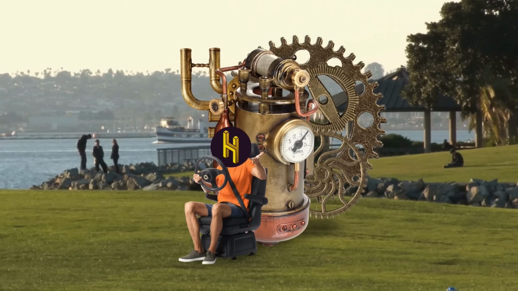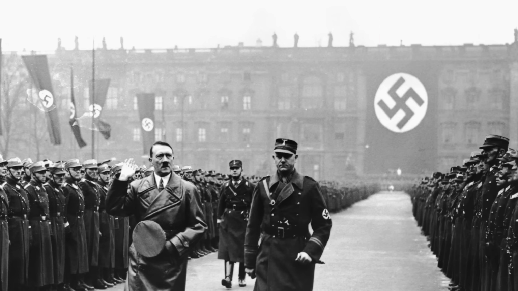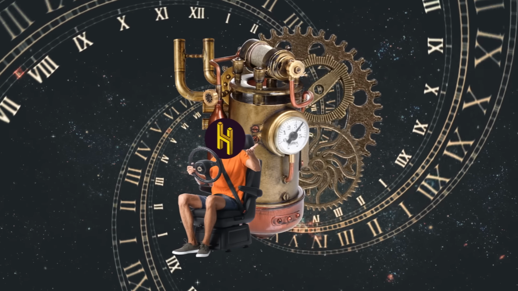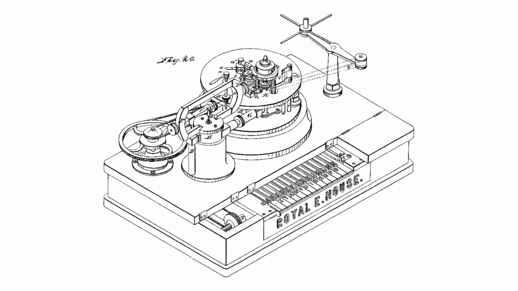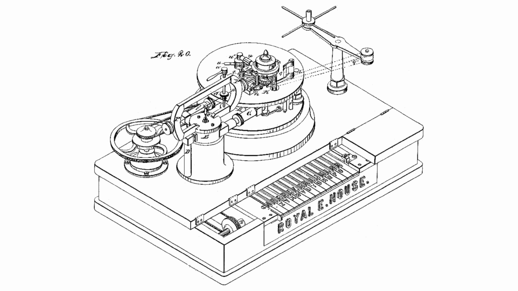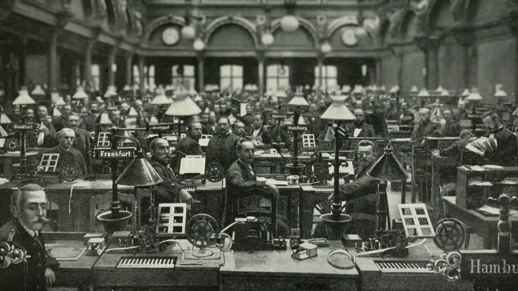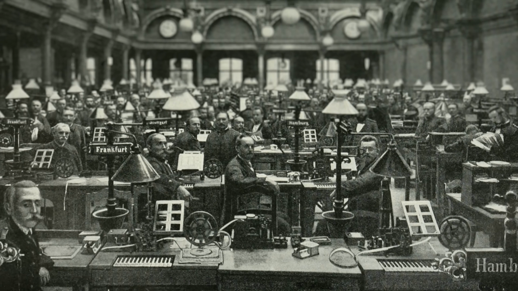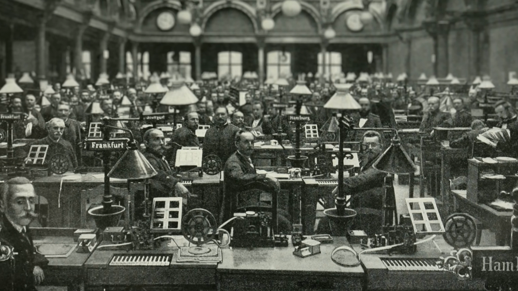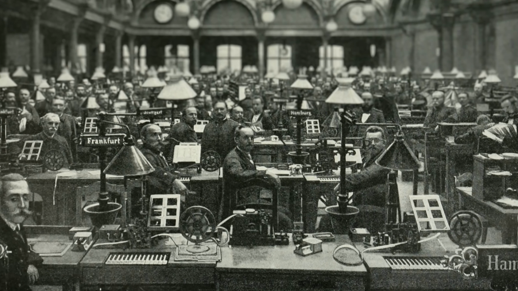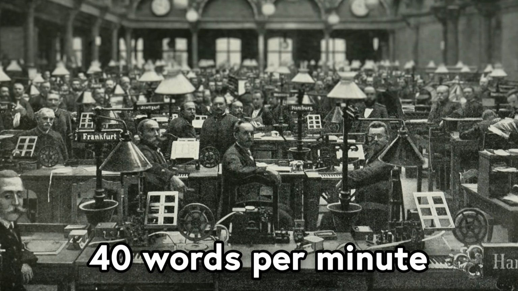To answer this question, we've got to hop in our time machine. We'll take a quick pit stop in 1933 to kill Hitler, and then we'll make a beeline for the 1840s to look at some dusty old keyboards. The earliest examples of what you might call a keyboard looked like this, much closer to a piano keyboard with the letters arranged alphabetically. This fairly niche invention was designed to simplify the sending and receiving of telegrams, but, due to some technical constraints, could only transmit about 40 words per minute.